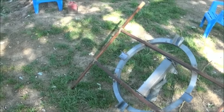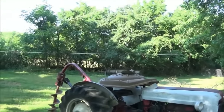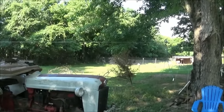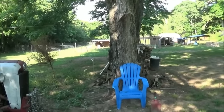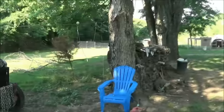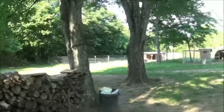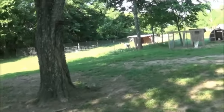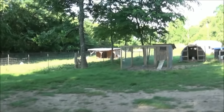And plus, as you guys know, we have these trees. In the wintertime it's going to be pointing south, right across through there. That's where it's actually going to be pointing. And then in the summertime, which is now, it's more of an angle. Where it's sitting is kind of a weird angle. But I watched this over the winter and the summer to see which way the sun was going. Of course, I could have gotten a compass out here, but just watching the shadows on the ground, I knew how the sun was traveling in the winter and in the summer, compared to where the trees are.